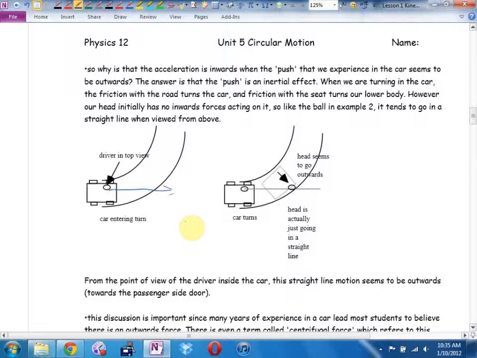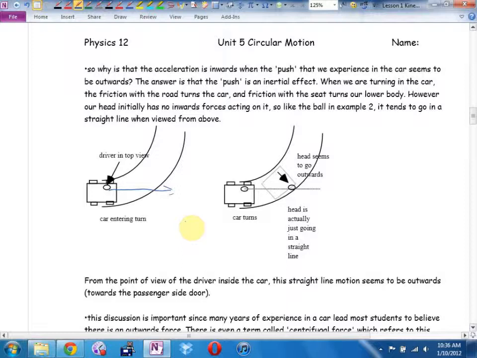Also, you may remember I've said to you a few times, our bodies are backwards accelerometers. If you're ever on a ride or in a car, whatever way you feel like you're being pushed, I guarantee you the acceleration is in the opposite direction. How many have been on an elevator before? When it launches you upwards, which way does your stomach feel like it's going? Downwards. But which way are you clearly accelerating? Upwards. When it goes downwards, which way do you feel like you're going to fly? Upwards. In fact, you're clearly accelerating downwards. Our bodies are backwards accelerometers.